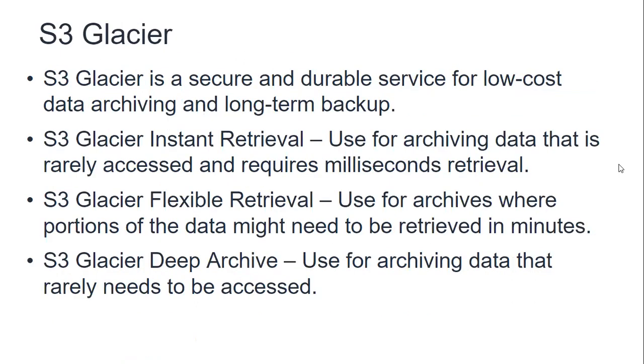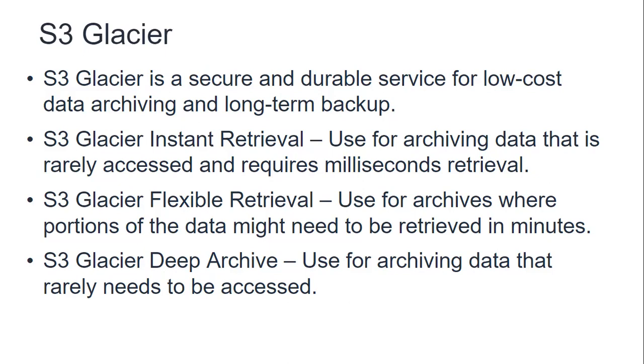Glacier, I spoke about archiving data. So Glacier is used to archive data and for long-term backup. When you use Glacier, it means that you're not accessing the files frequently, right? It's just there for compliance purposes, or you need to keep data for a long time. So with that, you're actually not accessing the file. There are three modes Glacier can operate in.